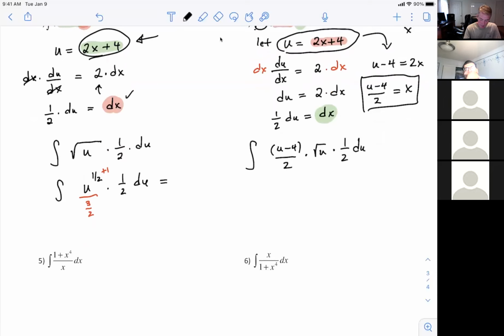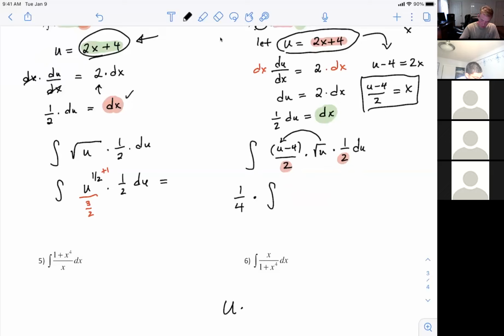One thing I would do is you can factor out numbers when you're doing integrals. So if you put these two together, the 1/2 and the other 1/2, that makes a 1/4. And then I could factor out that 1/4. That way I just sort of move the fractions to the side so they don't confuse me. And then go ahead and distribute.